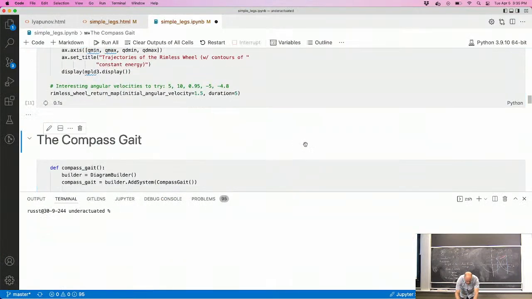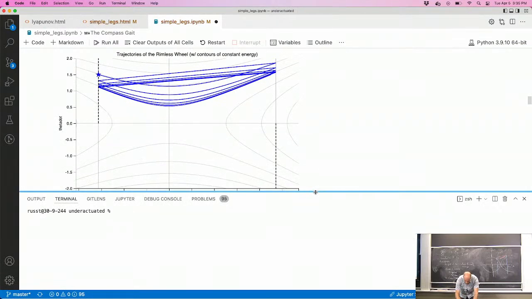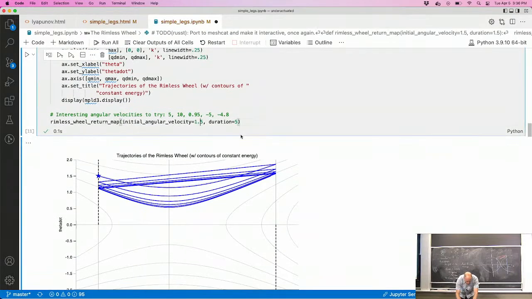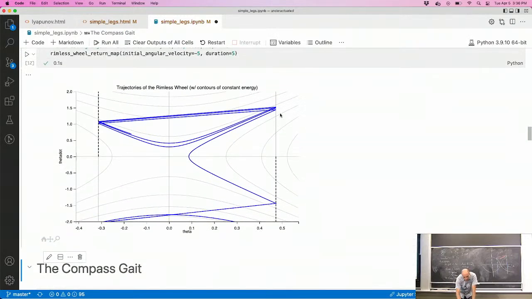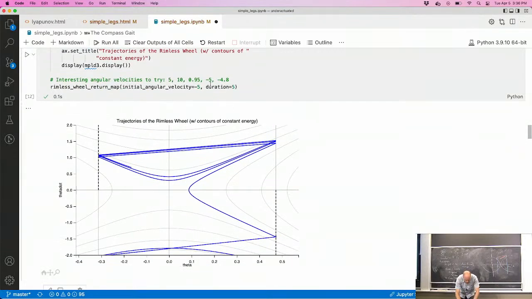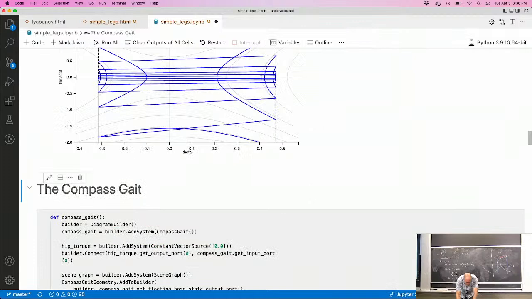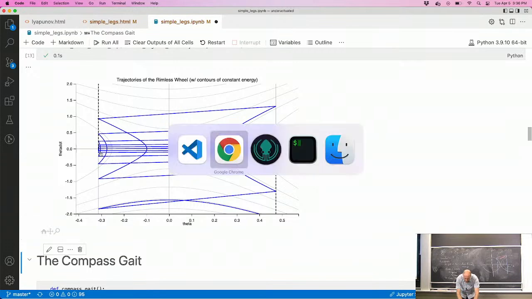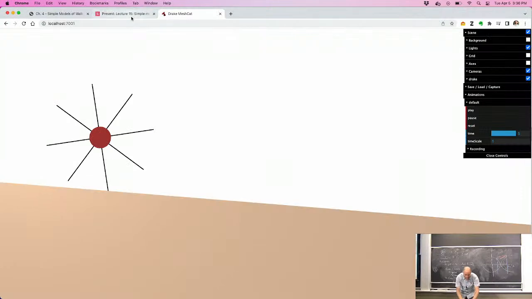Now let me show it here. This is the phase portrait exactly like we just drew. That's the pendulum's eyeballs over there. That's the initial condition, it slows down, and we can change all those things. The interesting one was negative 5, which ended up rolling. And negative 4.8, wait a second, ends up stopping. So slightly different velocities going uphill lead to either stable rolling fixed points or standing fixed points. Is that cool?